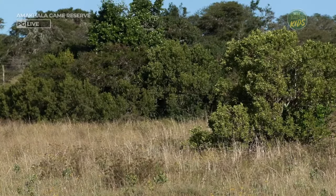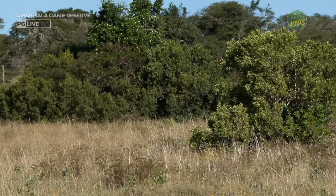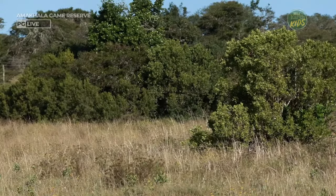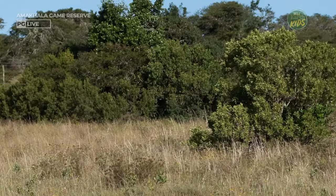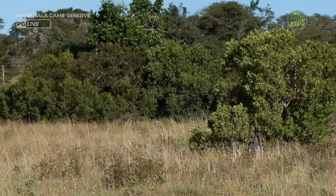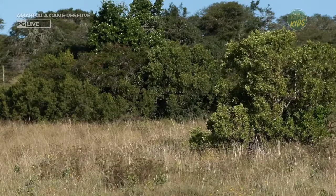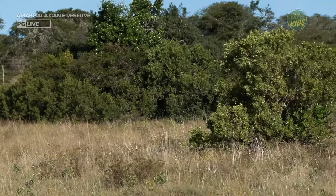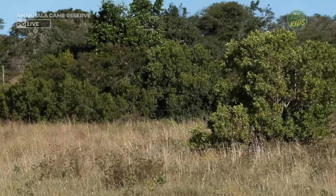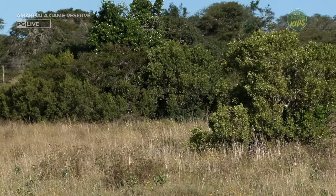Yeah. I always used to think, how on earth could something like a cheetah or a leopard ever be camouflaged if it's covered in all these spots, and in a leopard's case, rosettes? How can they ever hide from an animal? Until I saw a cheetah disappear in front of my eyes, less than 5 meters away. It was on that day that I realized the spots actually do help a lot with the blending in. Even if you're looking at them from afar, they don't even have to be lying down.